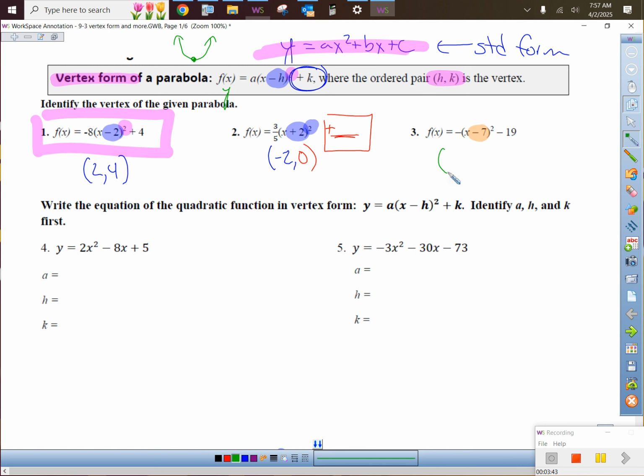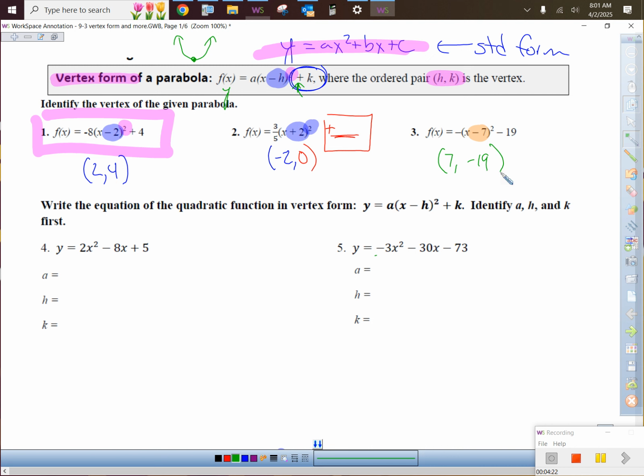What do you think about the x value of the vertex, who is known as h? Positive 7, right? Are we cool with that? So that's the opposite game. Okay, it's opposite game on that one. And then this one right here. Do you want 19 or negative 19? It's interesting because people say, but it says a plus, right? So it's plus negative 19. The plus really means what you see is what you get. It's not the opposite game. This says negative 19. I'm putting negative 19. Does that make sense? So it doesn't mean that has to be a positive number.